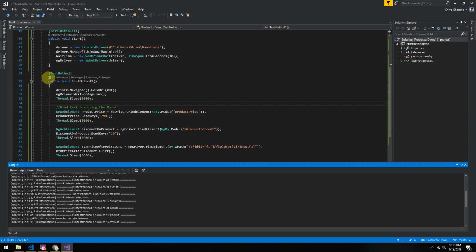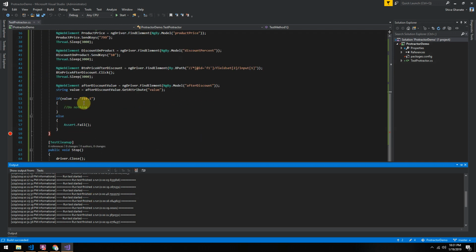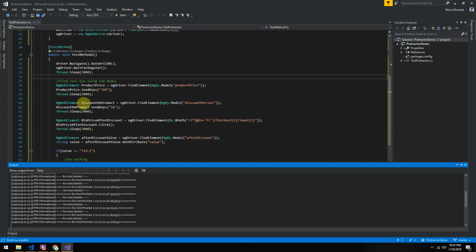And the script has passed. Okay. So this is how you go about running your code using Protractor and doing your first successful test.